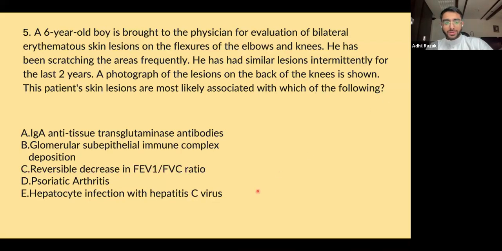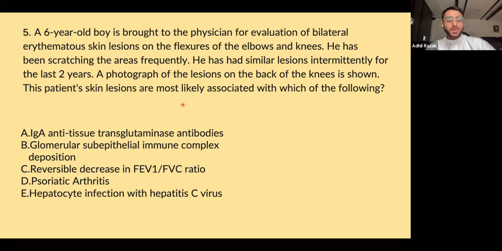Why do I keep missing the photos? There's a different version with the photos. I'm so sorry. Anyways, a photograph of the lesion of the back is shown. There's a photo later on. But I think I gave away the answer again. Listen, I'll fix it up. All right, this is my first validation.